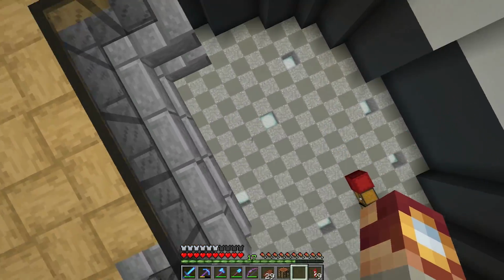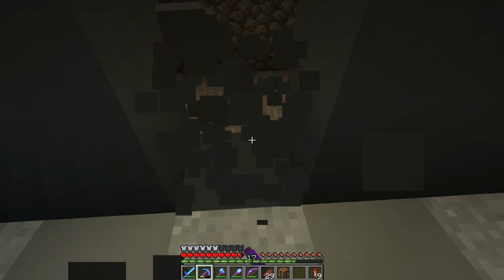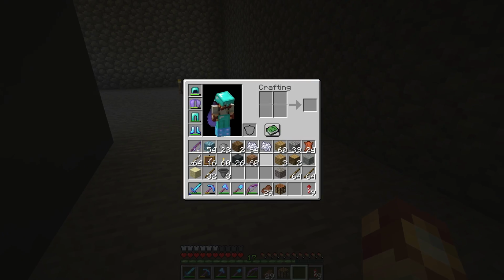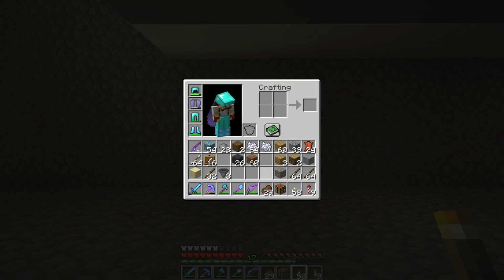And now we should have a central line connected all the way through here. And if we go back here, we should be able to get to it. Oh, it's incredibly dark back here, though. Hopefully no mobs are back here. Alright, so that is where the hoppers connect. So this is where our central line is.